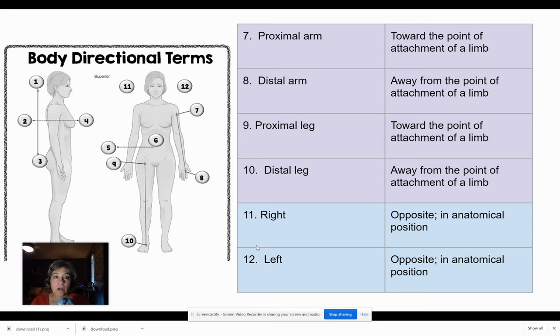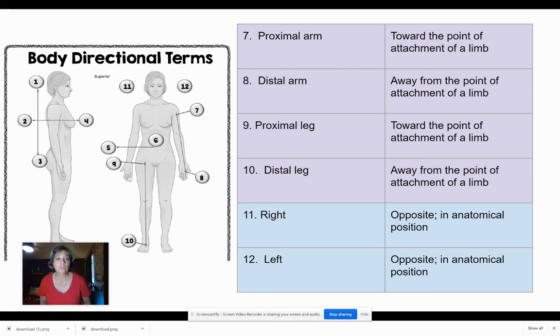The last two aren't really relating to others like the other ones were, but it's important that you understand this is called anatomical position. And every time any structure is labeled in a diagram, it's related to anatomical position. If you notice, the anatomical position is face front. You're standing upright with your palms facing out. So everybody practice anatomical position. I'll do it too. So you're standing here and you have your hands out. Palms out, face out like this. So this is anatomical position.